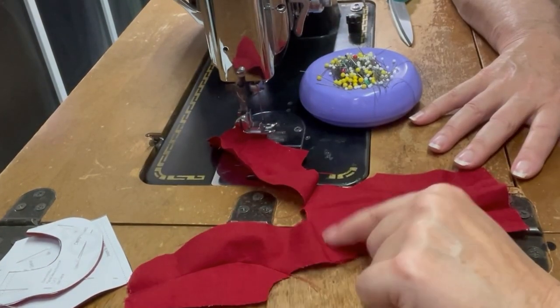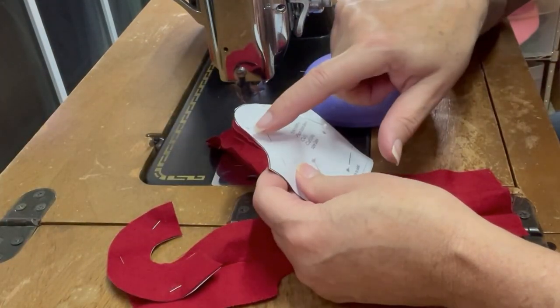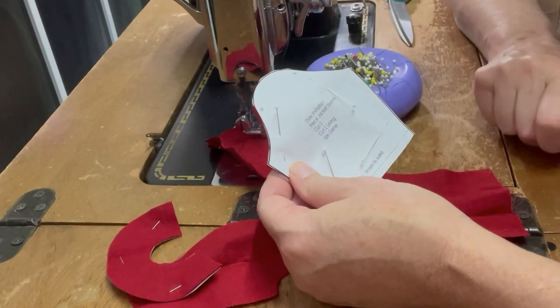So the next step is going to be to press those shoulder seams open, and then we're actually going to just take our sleeve piece and run a base stitch right at the sleeve cap edge.